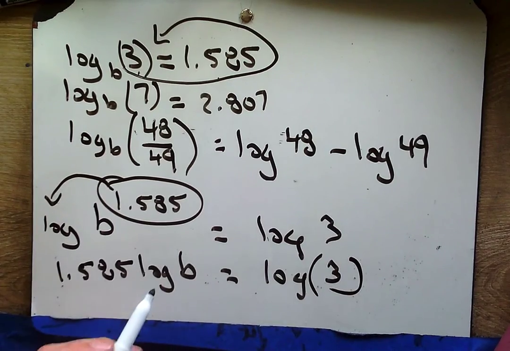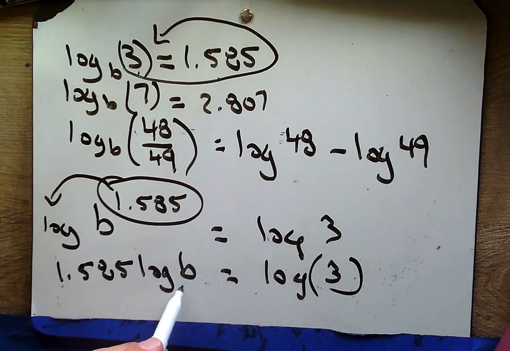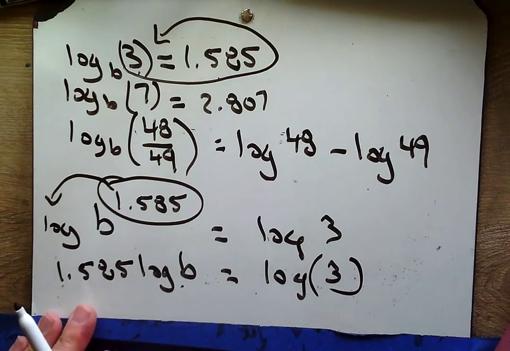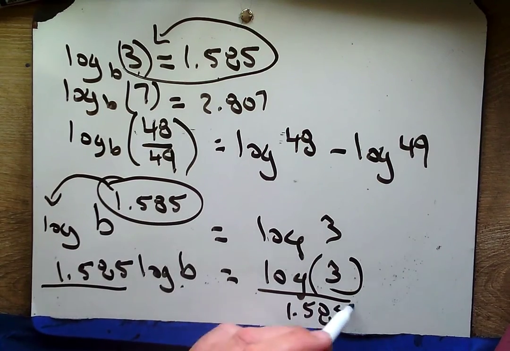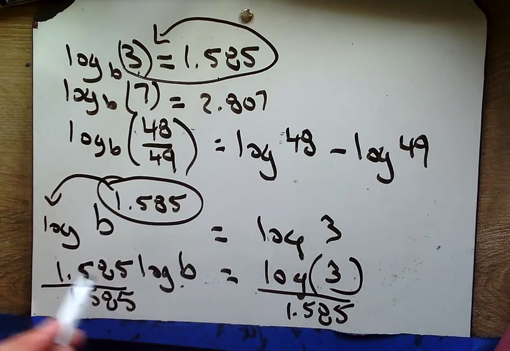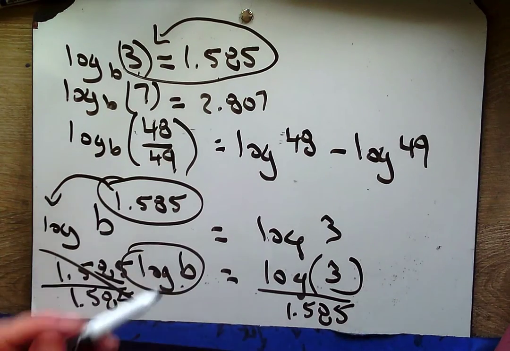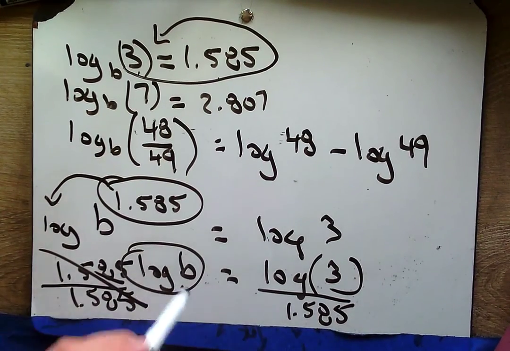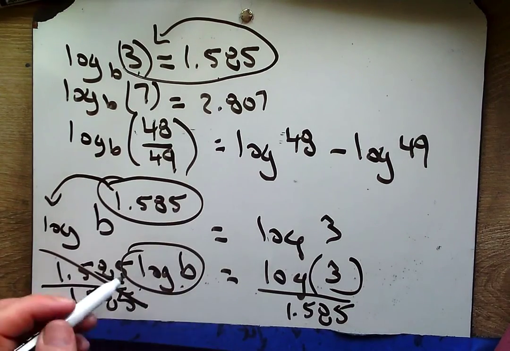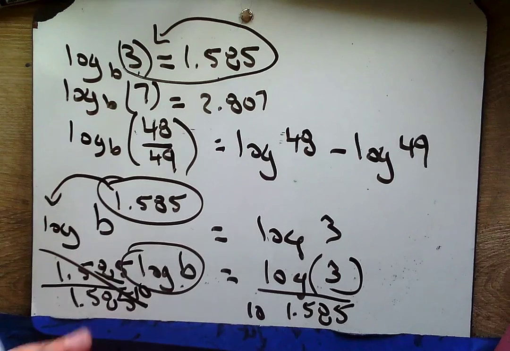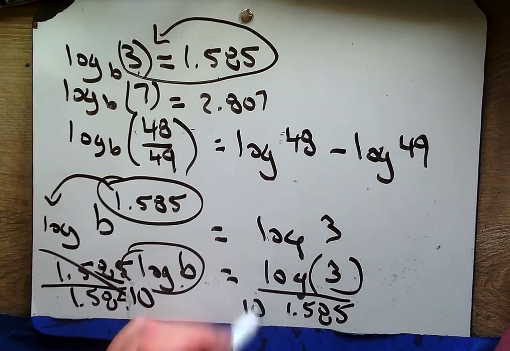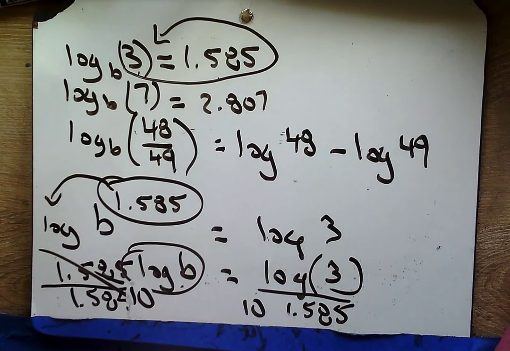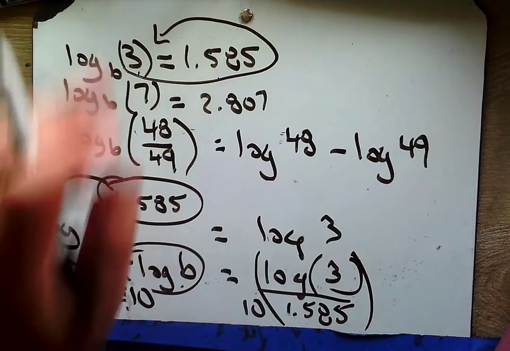The problem, though, is I'm trying to solve for b in this situation. And if I'm trying to solve for b, I've got to divide by the 1.585, but I still have a log here, and I don't want a log. I want just b. And so then I'd have to exponentiate with power of 10. Yeah, that's a power. I find that really, really hard, but some students do that.